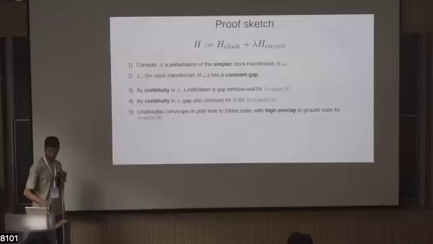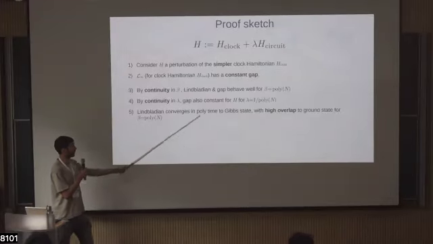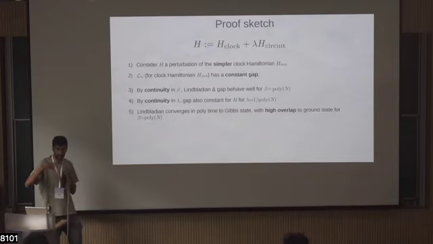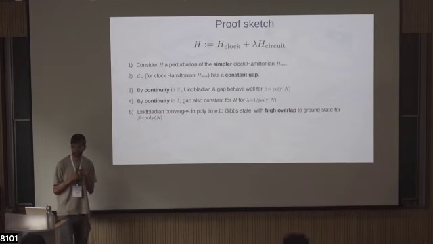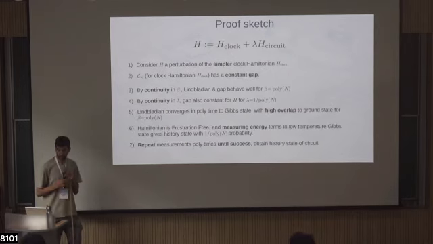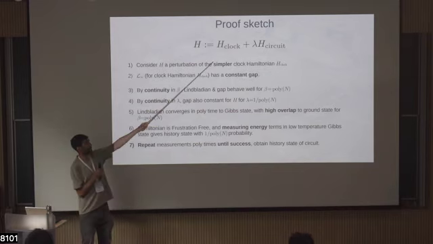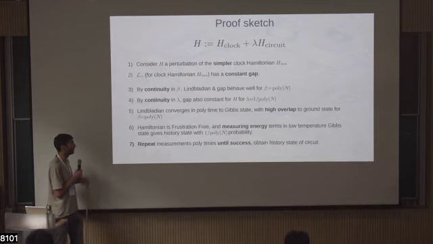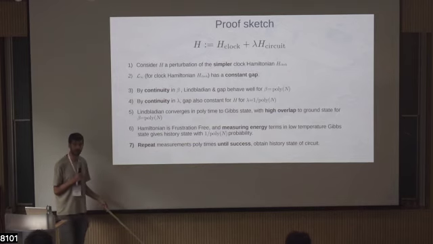And essentially, what we do is that with this we guarantee that your Lindbladian converges in polynomial time to a Gibbs state with a very low temperature, and this has a high enough overlap with the ground state. So it has polynomially large overlap with the ground state, and because of that, and your Hamiltonian here is frustration free, this is an ingredient that not all the history states have, but this one did. By measuring the energy of this Gibbs state, you can certify whether you're in the ground state.